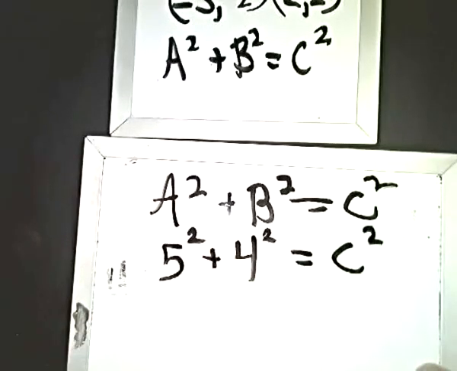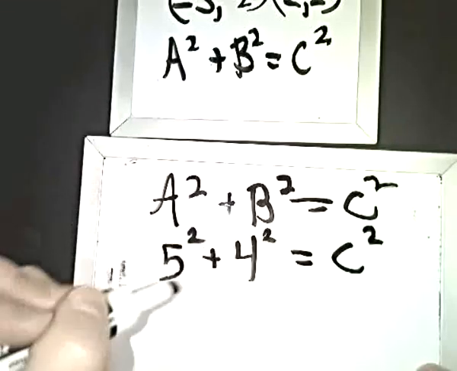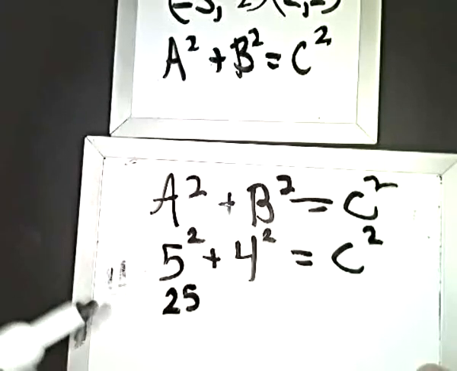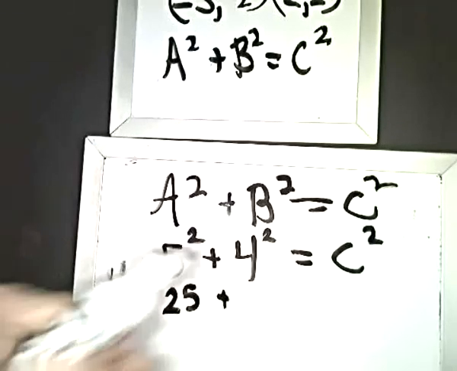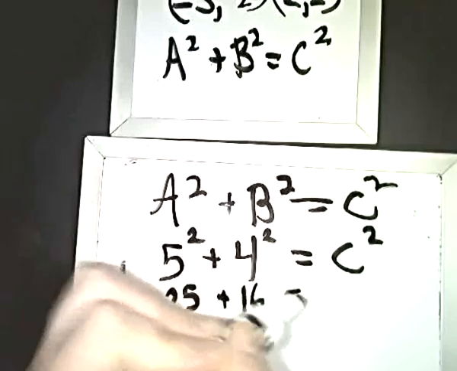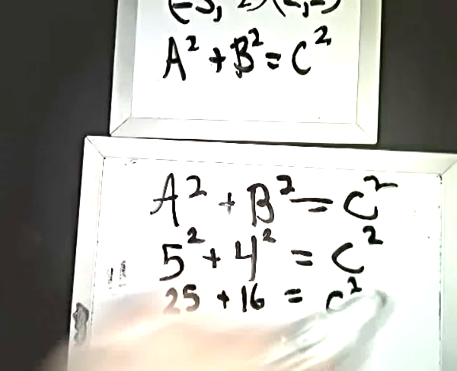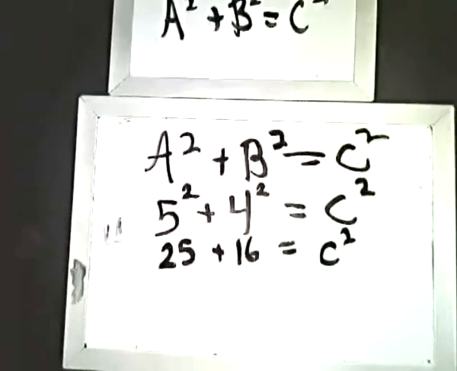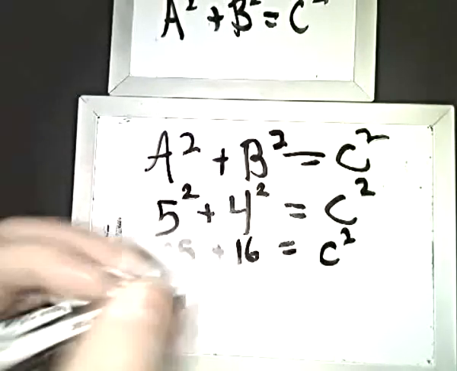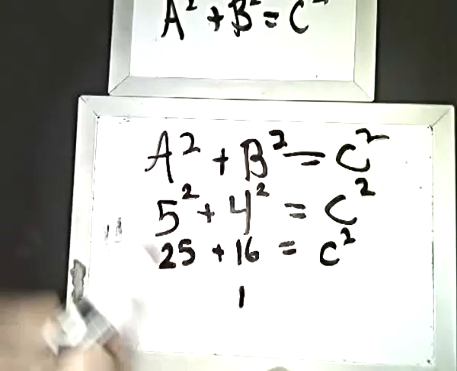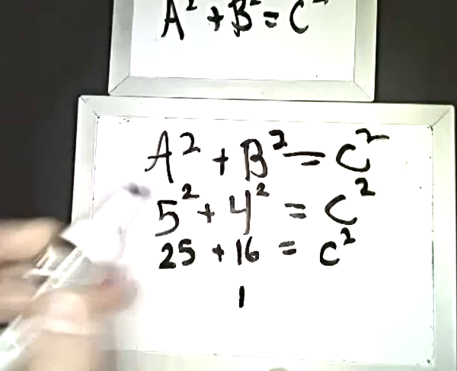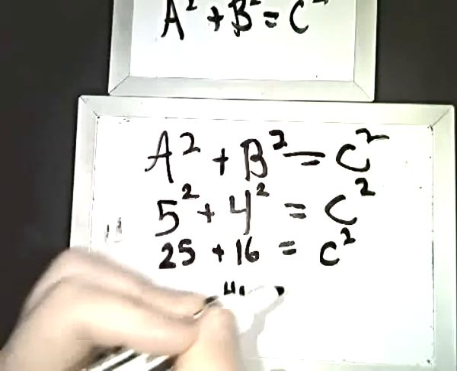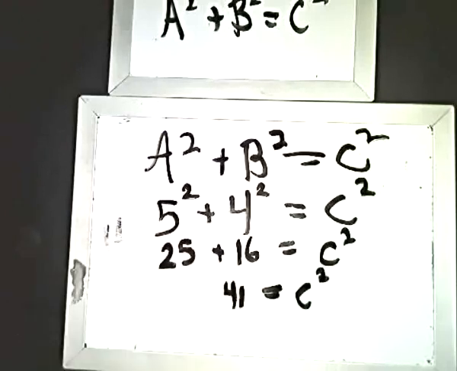Then all we have to do is solve. I've got five squared plus four squared. Five squared is 25, five times five. Plus four squared, which is four times four. And four times four is 16. And I will do c squared. 25 plus 16. The six plus five is 11. So I've got one. So I'll add one over here. Two plus one is three. Plus one more gives me 41. That's my c squared.